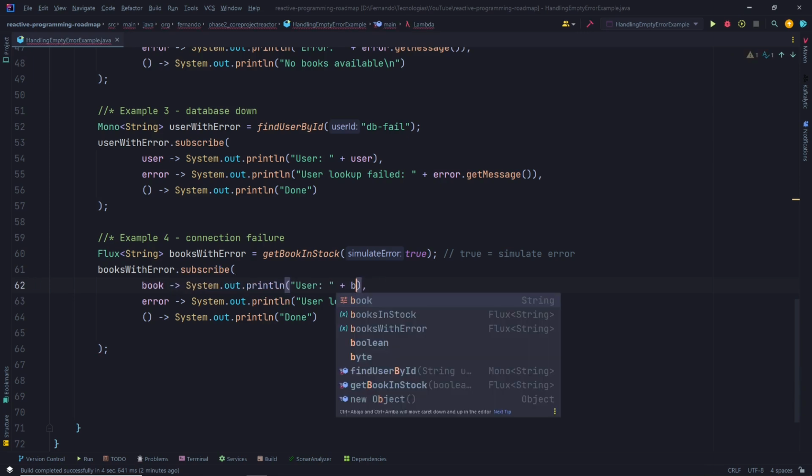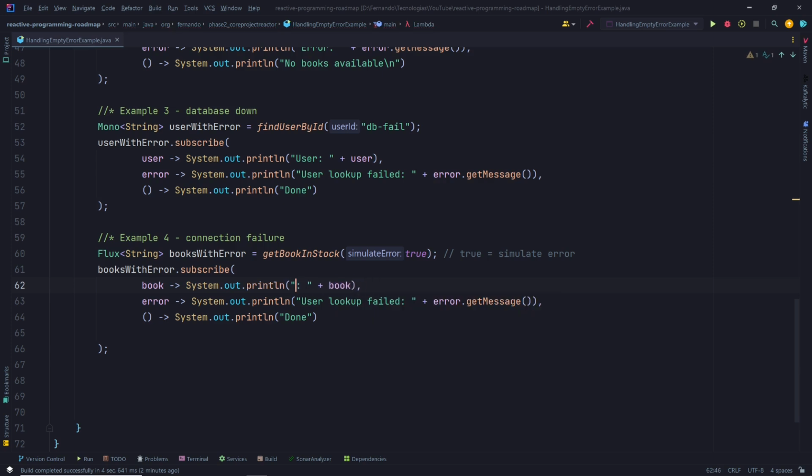Here also book, but we are not going to see any book, so it doesn't matter really. Then here let's print fail to load books, because that's the error that we are getting. We have printed the message. And here, this is really important to see: books load complete. Great.